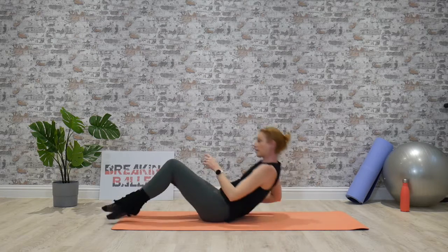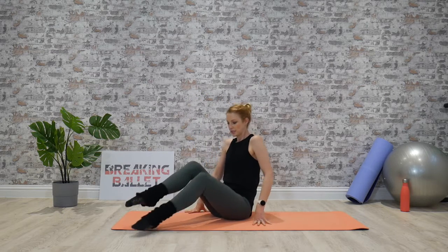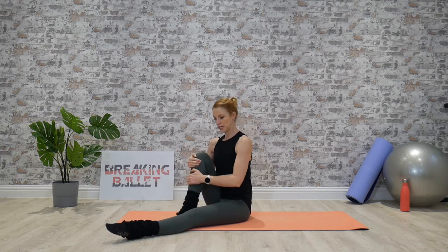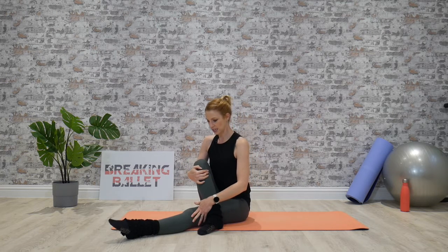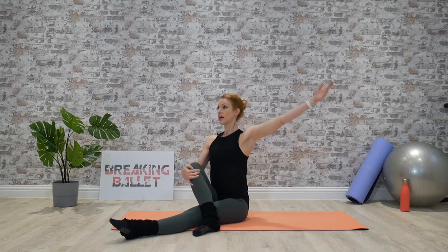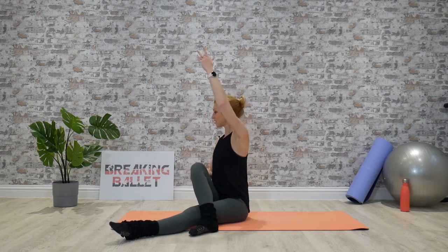Next one, we're going to sit up. For this one, we're going to take the legs straight out in front, bend one knee in, cross that leg over. So you've got your foot to the other side. And we're going to take a rotation in the spine. It's going to come a little bit higher in the spine. So lengthening up first. Always important to lengthen your spine before you rotate. You're going to rotate towards this bent leg.